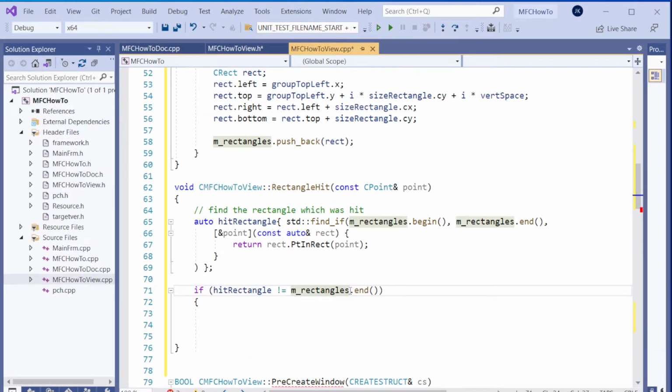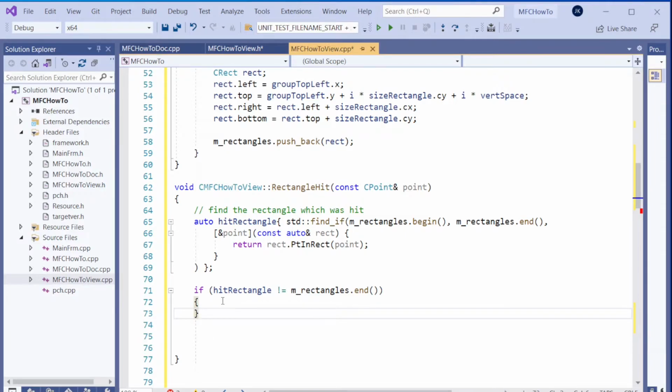We're checking that it's not the end of the vector, which is actually one past the last element, isn't it? So if it's not the end of the vector, then we hit one of the rectangles. Okay, and then we can start doing stuff.